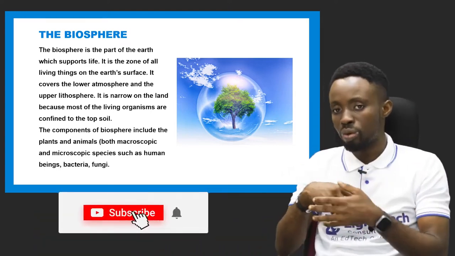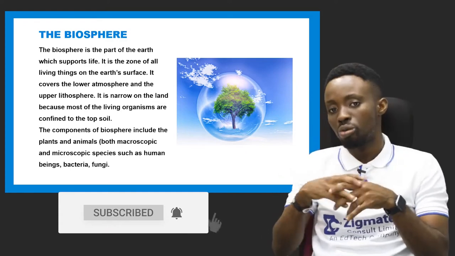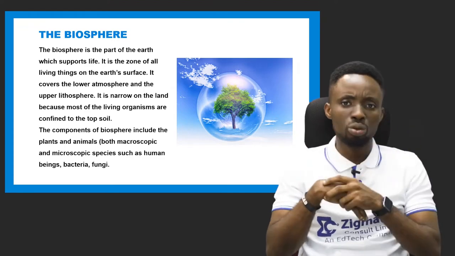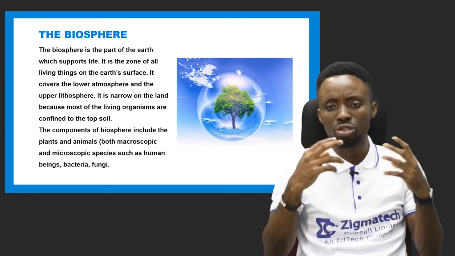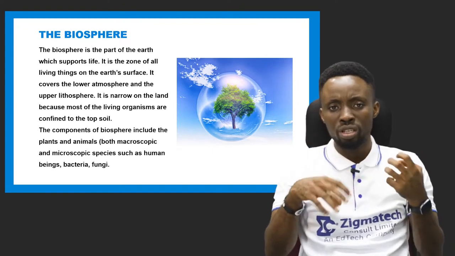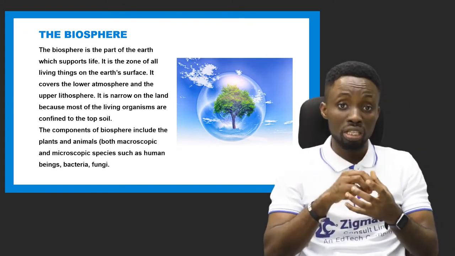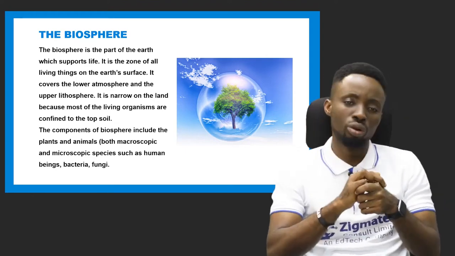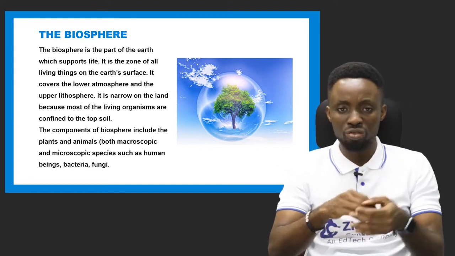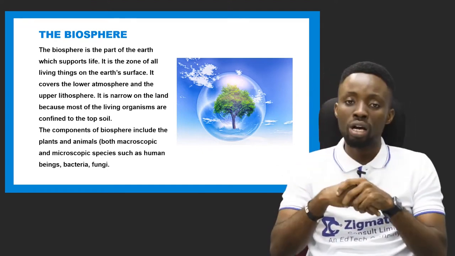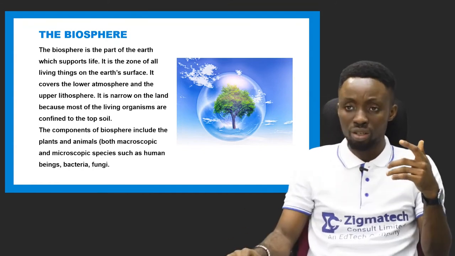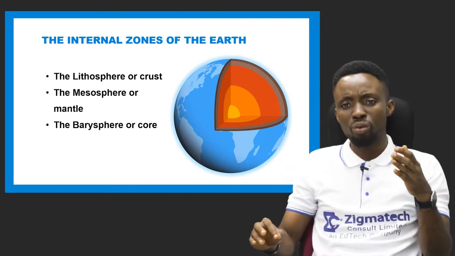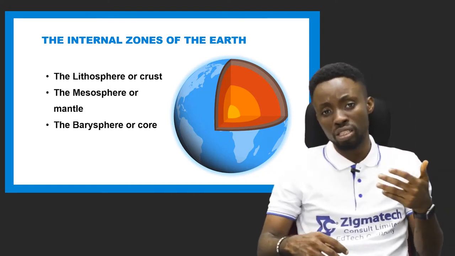So it is a part of the earth where we have things like human beings, things like bacteria flying here and there. We also have birds. We also have plants growing around that region. So every organism is actually found in the what? In the biosphere, ranging from human beings down to what? Plants, animals, and even microorganisms on the lithosphere and on the lower atmosphere. So that is the what? Is the biosphere.